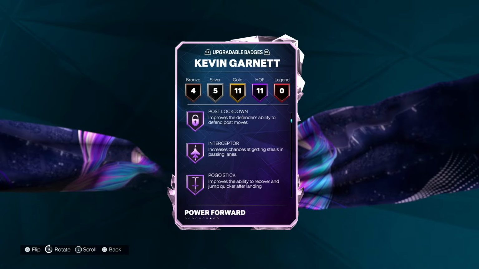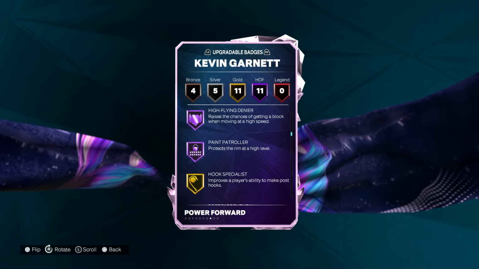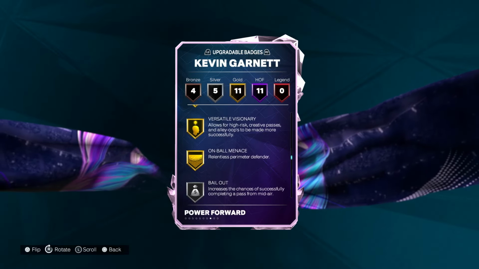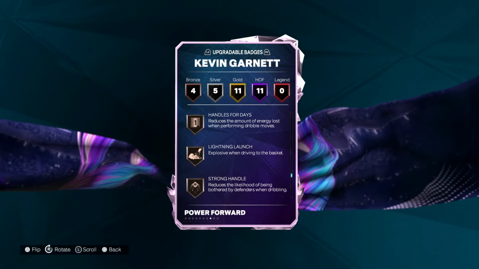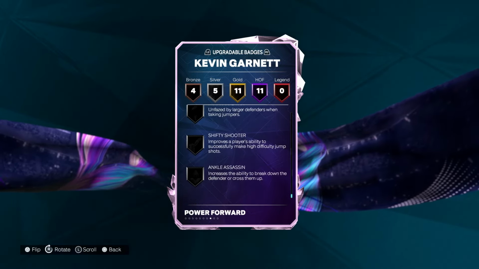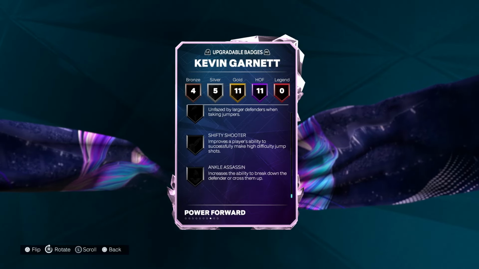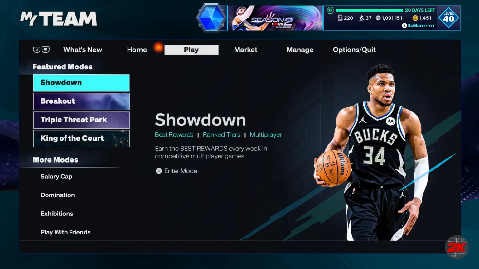Off posterizer, rise up, area wizard, post lockdown, interceptor, pogo stick, box, obvious rebound chaser, immovable, high flying and iron paint patrol, exceptional defensive badges there. Gold brick wall, post powerhouse, post up poet, set shot specialist, on ball menace, silver bailout, break setter, challenger, pick dodger, glove, bronze dead eye, handles for days, lightning launch, strong handle. A lot of total badges on him, which is really nice. Doesn't need a ton of badges added, so if you do want to add things like limitless range, slippery off ball, shifty shooter, you can definitely do that because he comes very complete with badges already, which is nice.